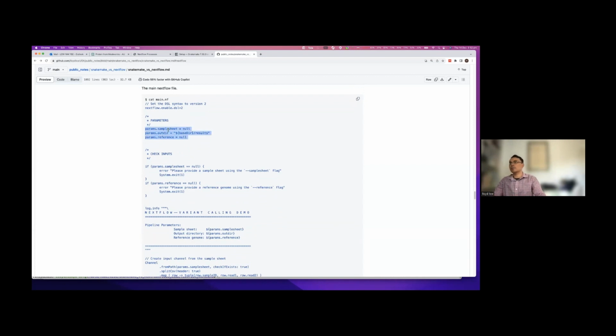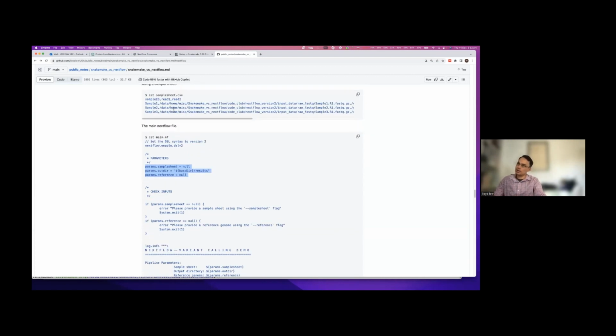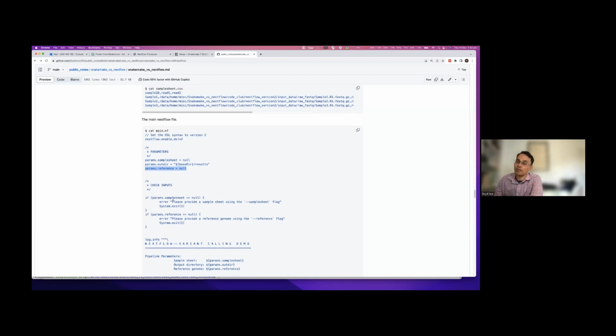Like accepting a sample sheet, which is this sample sheet here. And this is where it will send the output, which is the current directory, and then the results folder. A reference, this is for the reference genome. At the start, it's set to null, so you can provide a reference later on. In fact, you have to, otherwise the pipeline won't work.